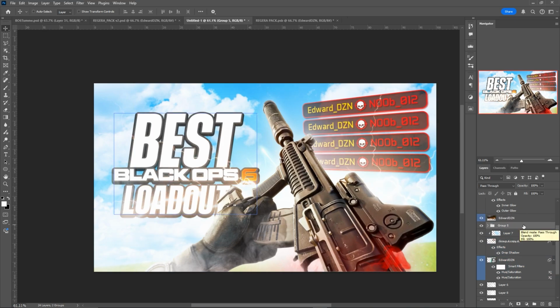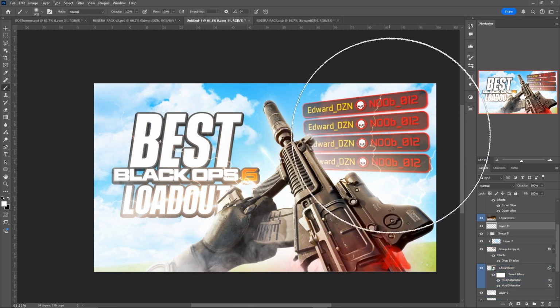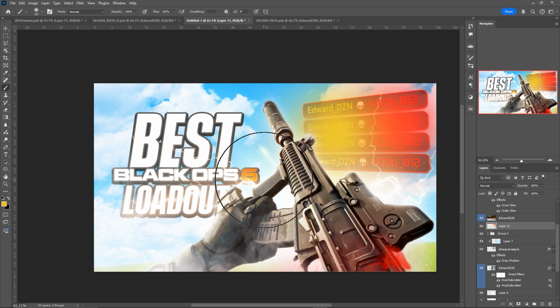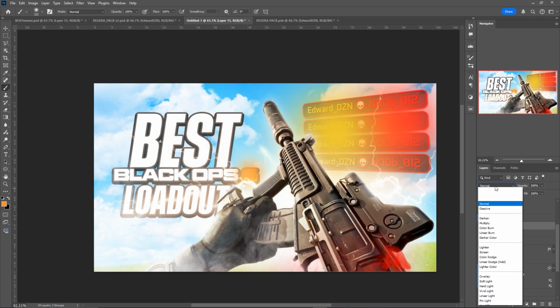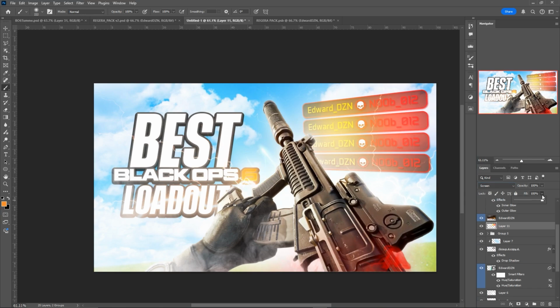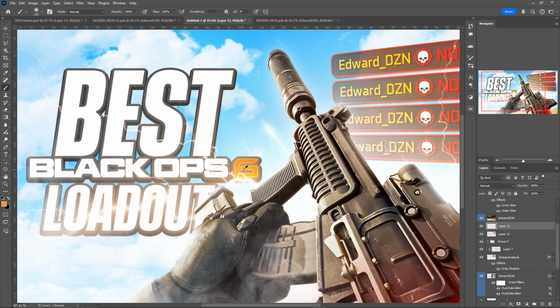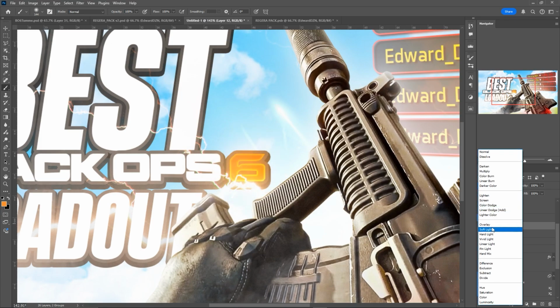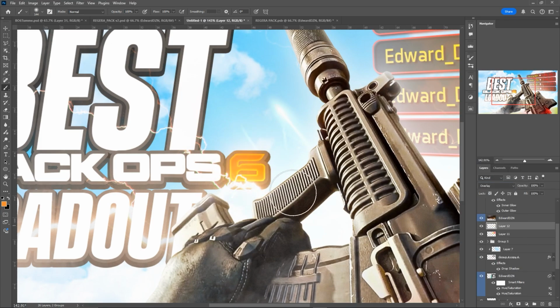I'm just going to add some final touches. Just make a new layer above the text and above the kill feed. Grab a red color, just add one stroke here. Grab our yellow color, another here, and one from the 6, just like that. Make this layer the blending mode screen and just drag down the fill just a little bit. Perfect. I'm just gonna make another layer and add some more color right here and make this the blending mode overlay to get a little bit more intense glow.